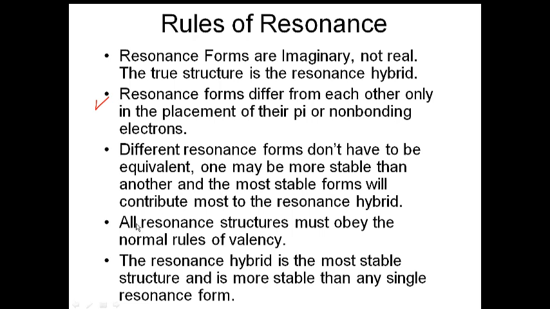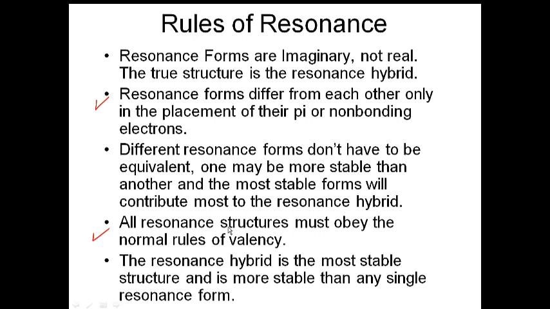I've also stated that the resonance structures have to obey the octet rule, or what we call the normal rules of valency. So you can't have in a resonance structure an atom break the octet rule. And I'm going to define breaking the octet rule here as having more than what it's allowed. Can it have less? Yes. And there'll be a consequence for that. So we've seen that.